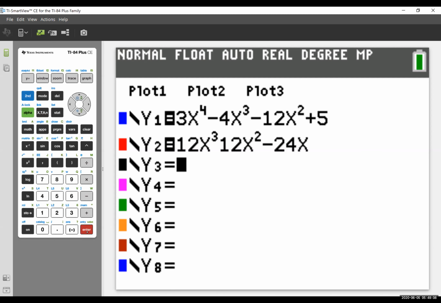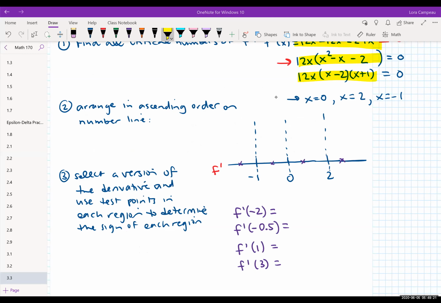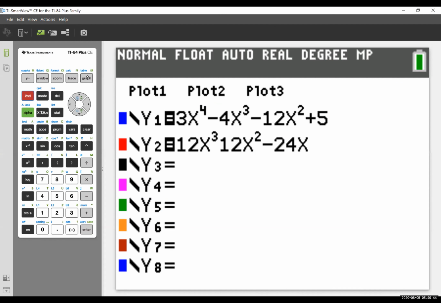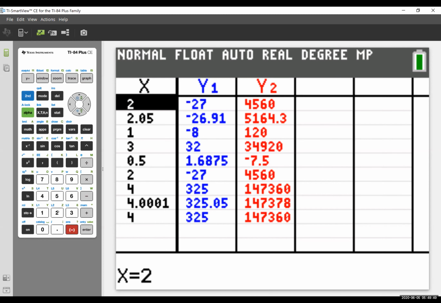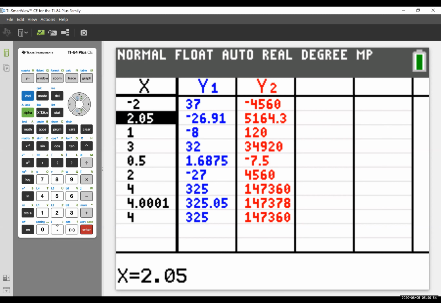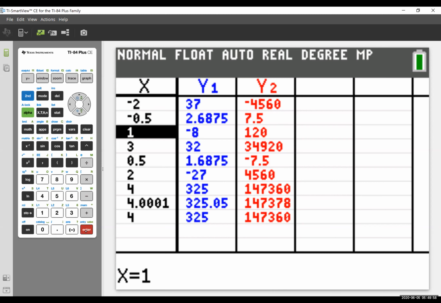Okay. So remember, what we were trying to find, and I'll switch back so we can refresh our memories. We were trying to find the first derivative evaluated at -2, -0.5, +1, and 3, or whatever choices you had in the first place. So moving back to the TI, this is where I utilize that table feature. Yes, you can play with the function, but we already have the table set up. And so you can quickly enter in all of your values that we were speaking about, -2, -1/2, +1, and 3. And you just analyze what's happening with the first derivative. What is the sign of our answer?